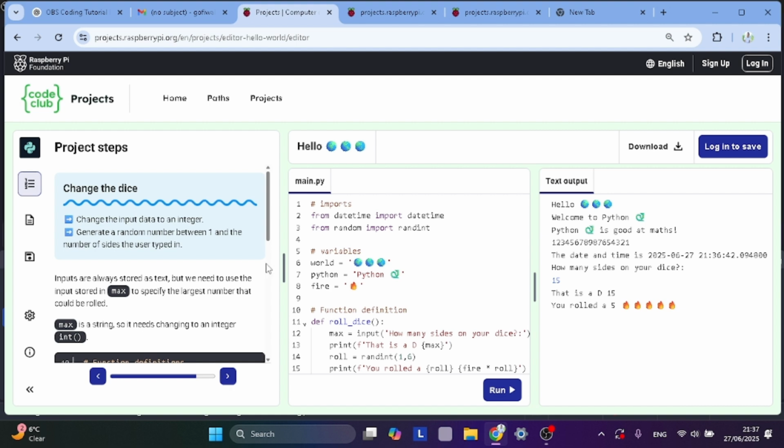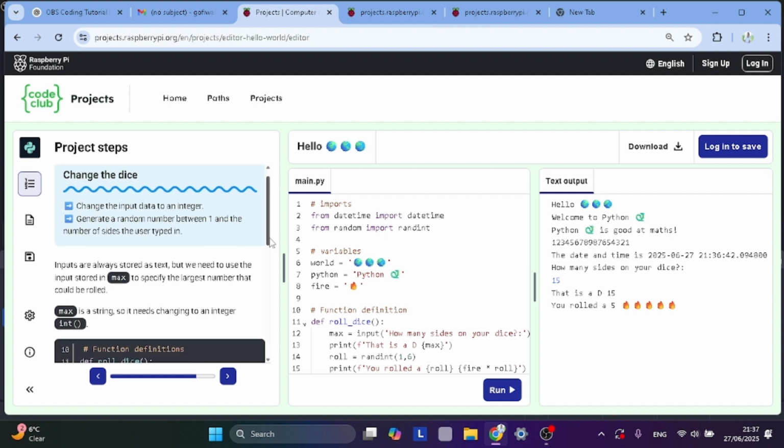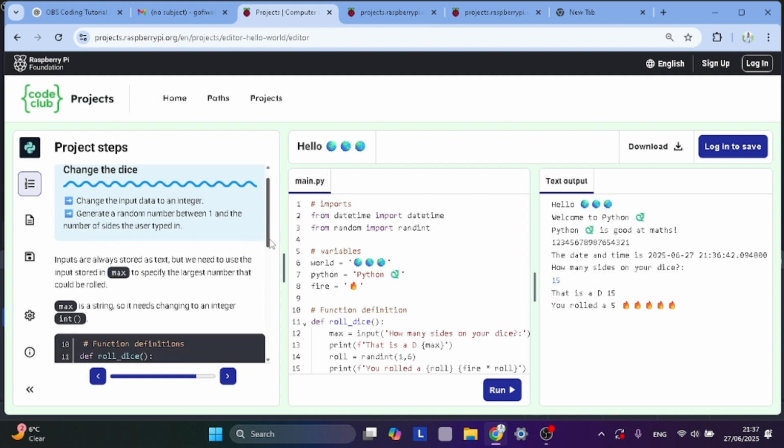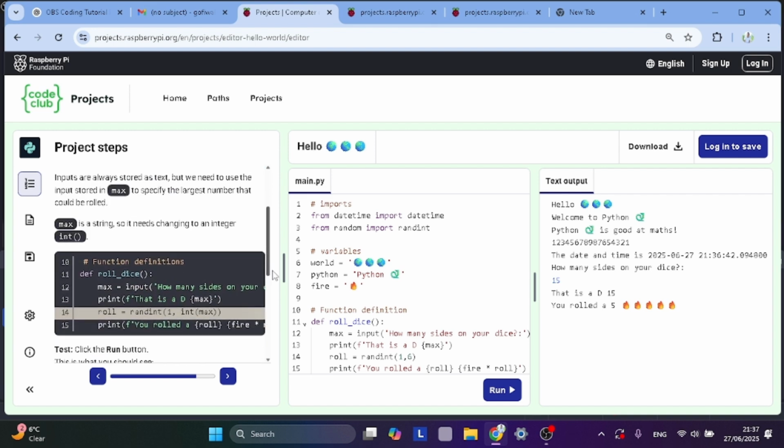We're gonna do the next one. This one says change the dice. Change the input data to an integer. Generate a random number between 1 and the number of sides the user typed in. So we typed in 15. So we're gonna change the integer, not from 6 to whatever integer that the user has put in. So we're gonna edit again.